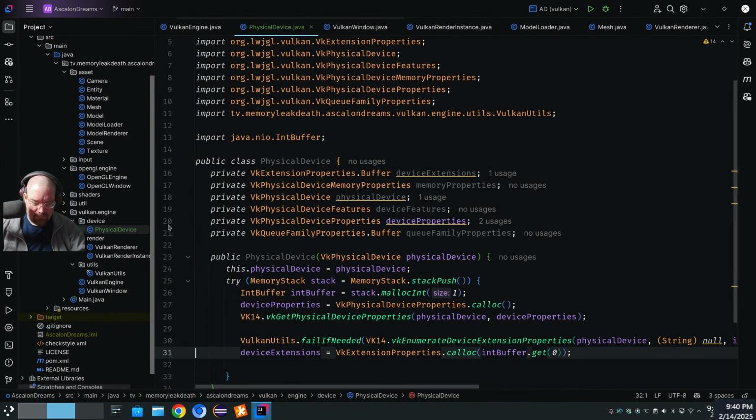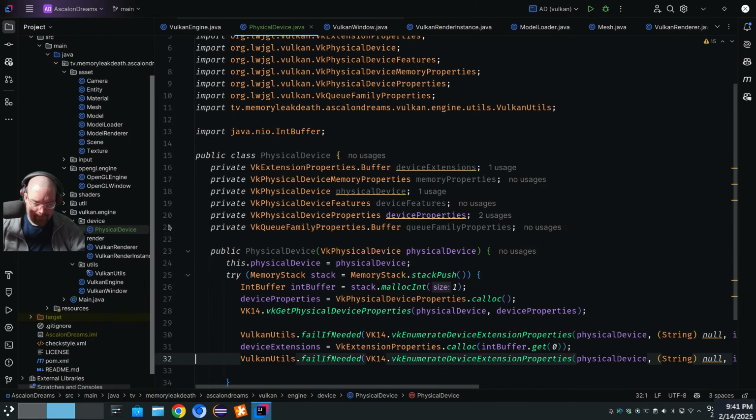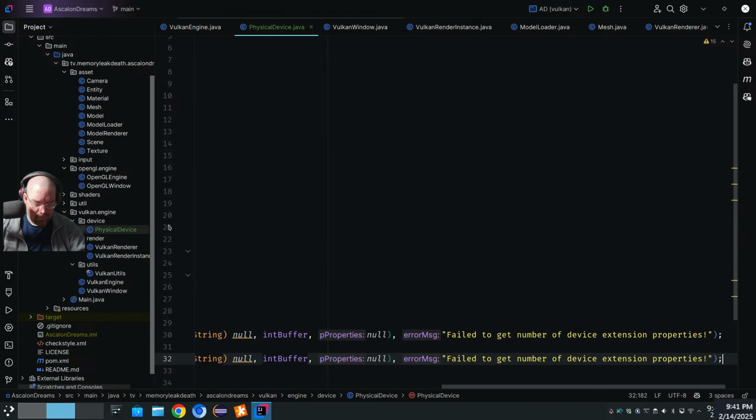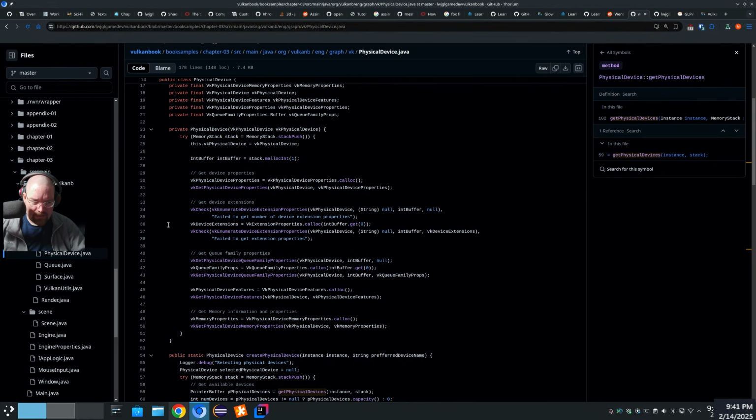Which is a running theme. Device extensions is the last one. Yes.